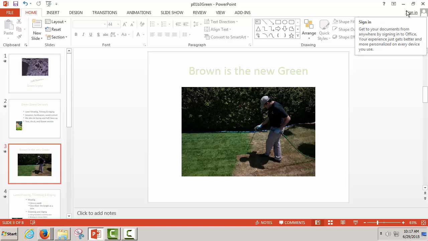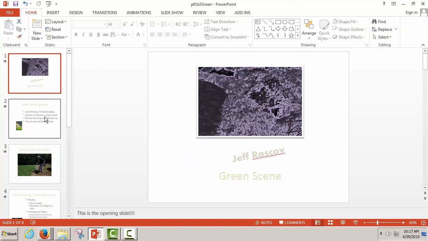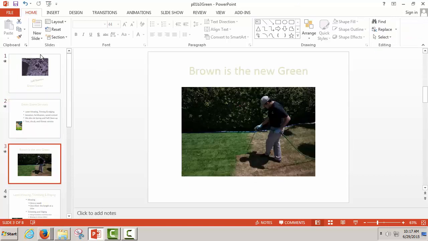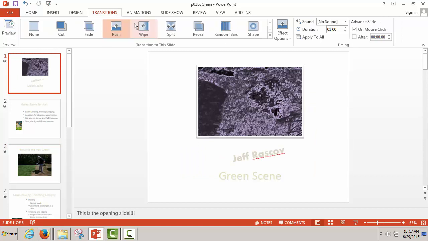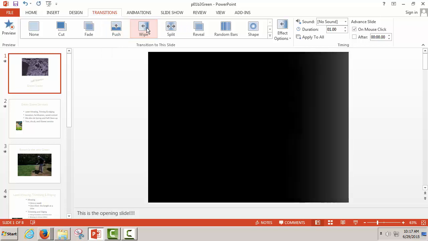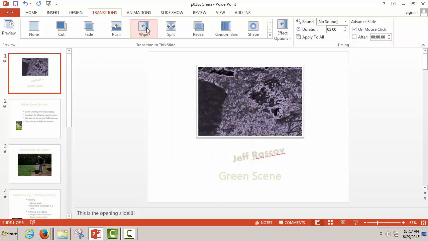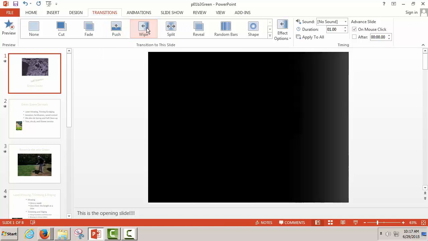Okay, let's continue. Let's talk a little bit about transitions. Again, you can go from one slide to the other slide to the other slide, and we can do something called transitions. So if you click on a slide and go to transitions, these are when you leave a slide to go to another one, what you want it to do. So if I want this slide to go and wipe is a very common one. So this is wiping into it.